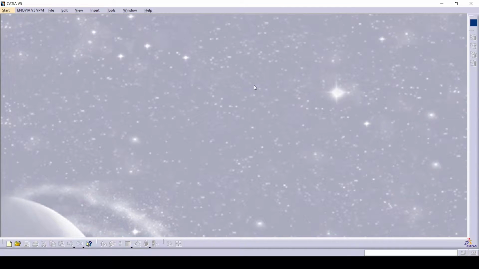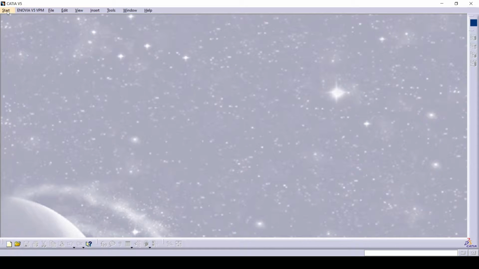Okay, so let's start. When you open your CATIA V5 application, the interface will look something like this. Now here this is called the main menu and we are going to start part designing first. We are going to learn this tutorial in this manner: first we are going to learn how to sketch, then part modeling, and then how you can assemble those parts, that is assembly.